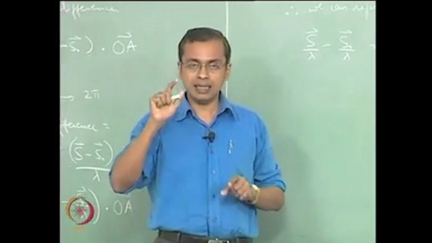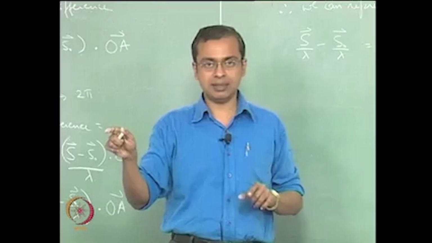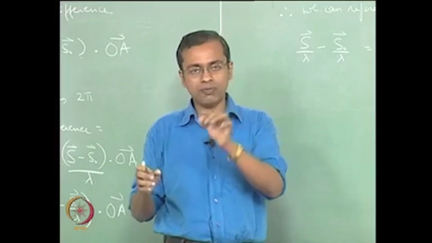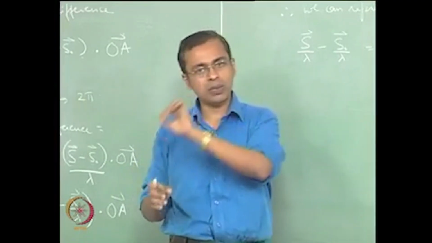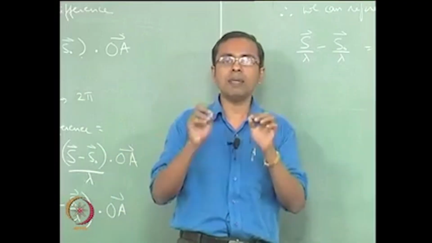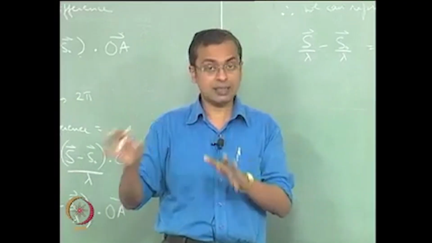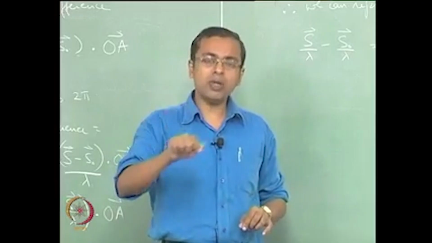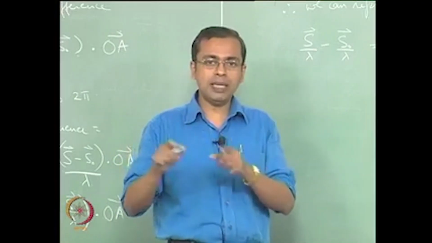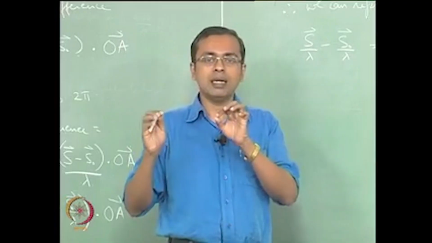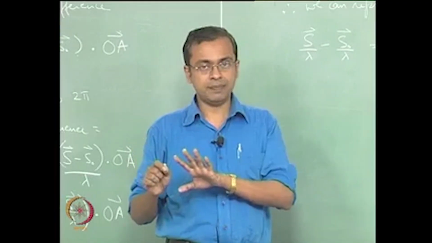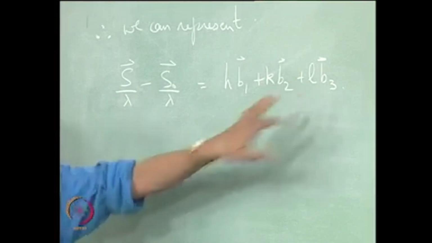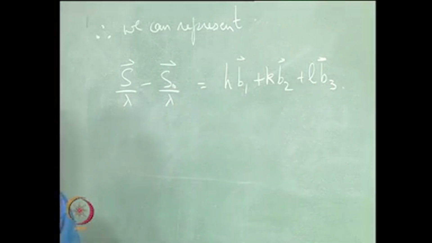That is the reason why P, Q and R had to be integers, because that is the way in which we define such lattices. We define them so that when you use integer movements of A1, A2 and A3, you will move from one lattice point to another lattice point. So that is why P, Q and R were integers, and A1, A2 and A3 are the unit vectors in real space. Now corresponding to those unit vectors, we can define B1, B2 and B3 as the corresponding unit vectors in reciprocal space. Alright. Now having said that, the same logic holds in reciprocal space.